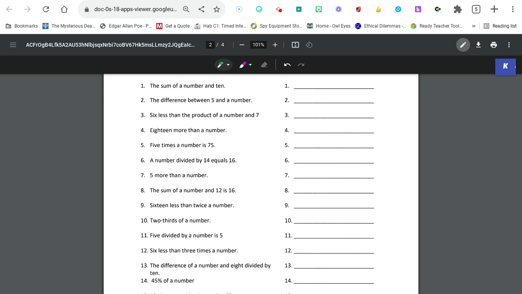Or you can speak with a peer before you unpause the video to see if you're coming up with the same thing. I don't mind if you work with somebody in class while you're trying to figure it out as well. You don't have to do it on your own. You can try it on your own, and then if you don't understand it, immediately talk to somebody. And then unpause the video after you get finished with all 14. Or you can do it one by one. You can try number 1 with a peer, unpause the video, check it. Try number 2, unpause the video, check it. Try number 3, unpause the video, check it. That will probably be better.